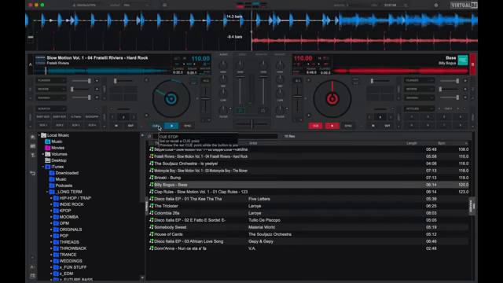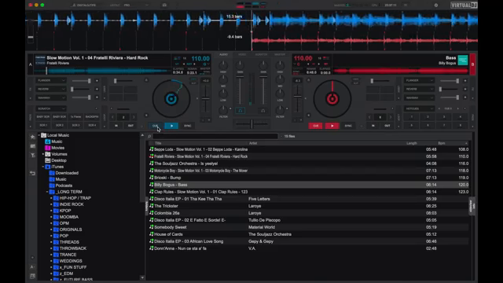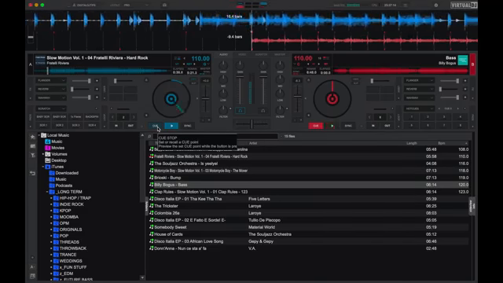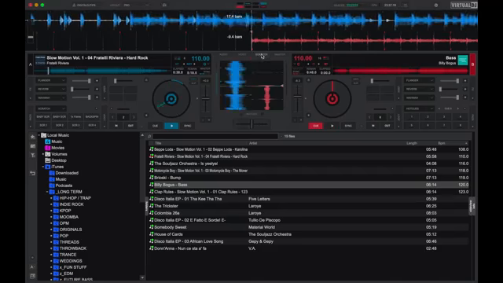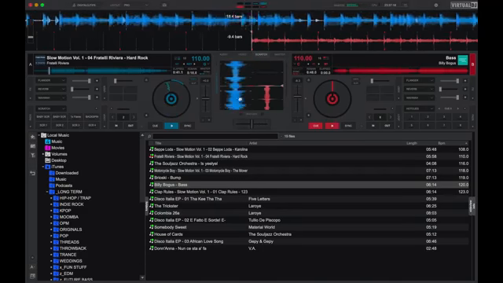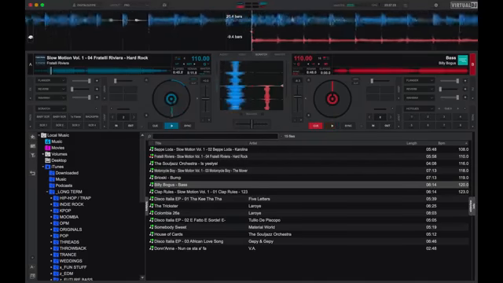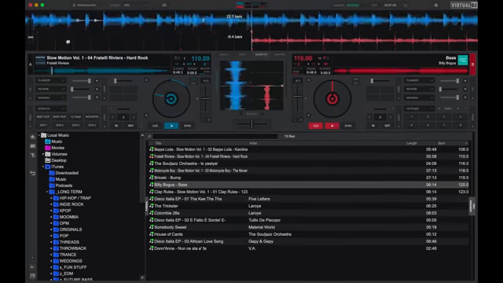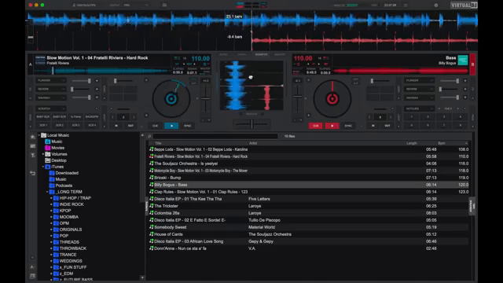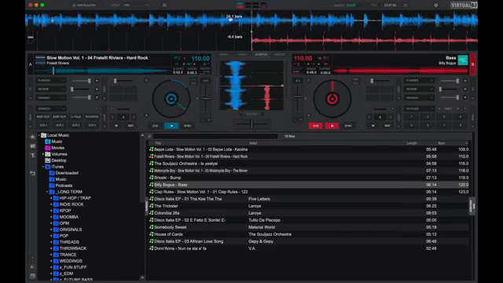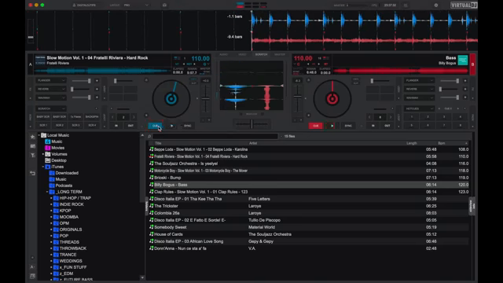Cool. Now, you're probably wondering, hey, I want to see vertical waveforms. Where are the vertical waveforms? Well, you can just go over here to Scratch, and now, voila, you've got your vertical waveforms over here. And while you use this slider over here to zoom in or out of these top waveforms, you can just change the resolution using that slider. But over here for the vertical waveform, all you need to do is use your mouse's scroll wheel or your touch surface, if that's what you're using, in order to zoom in or out of the waveform.